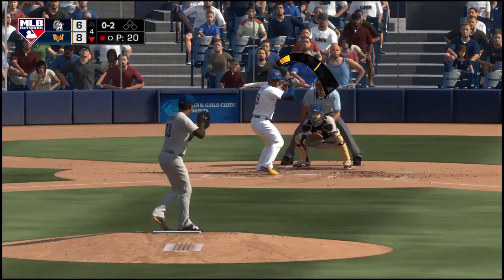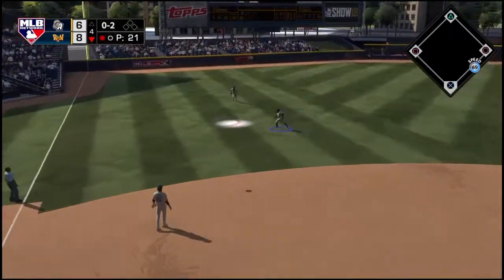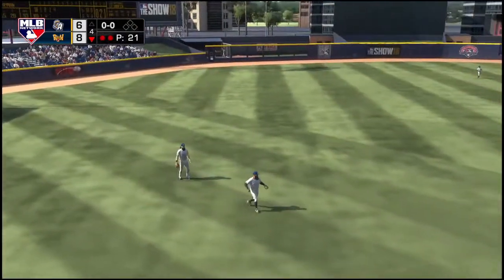Into the windup. Here comes the 0-2 pitch. Popped him up. Finch into shallow left. Two gone.